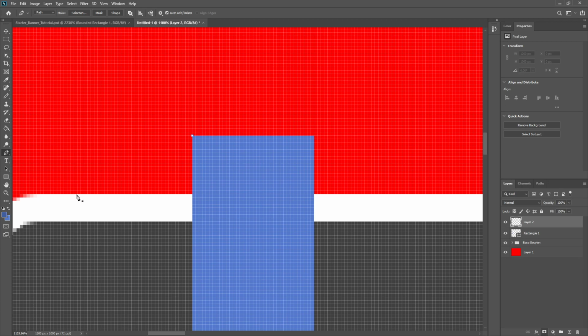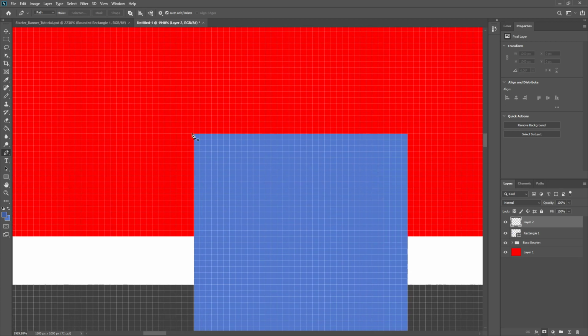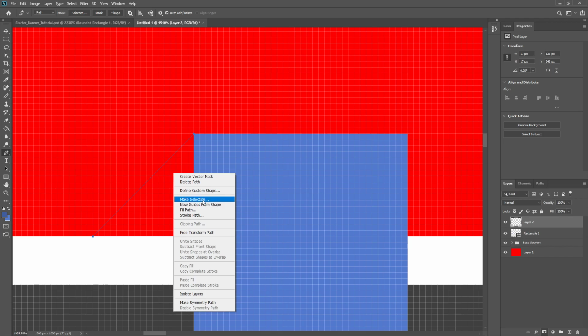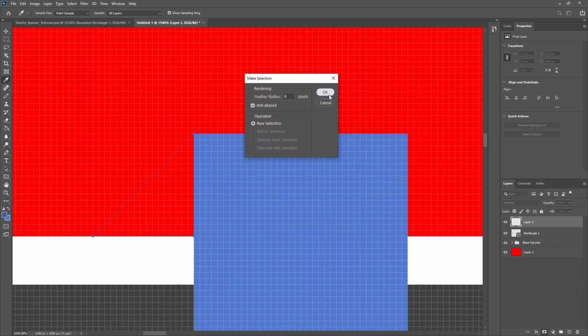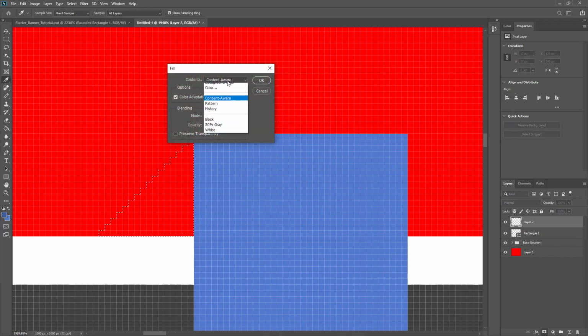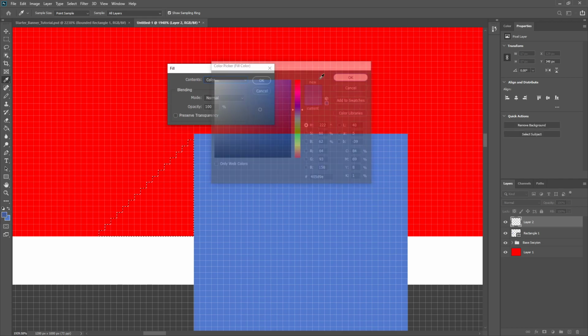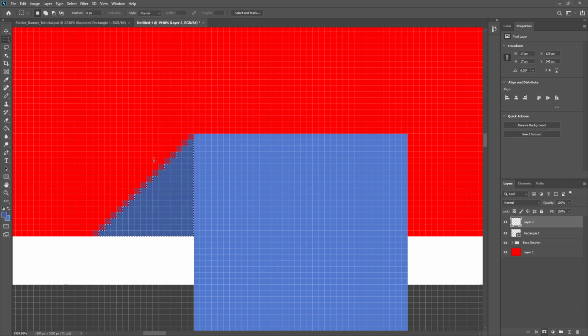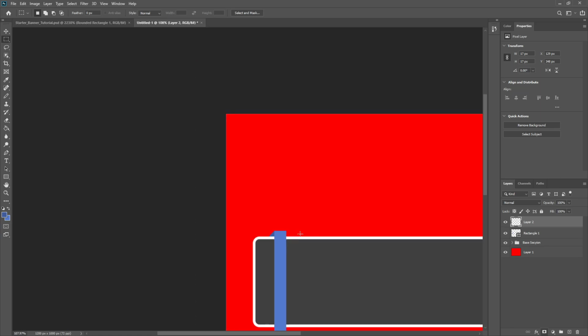Yeah, there we go. And you can see it creates a perfectly even 45-degree angle. Then shift again, click up top. And make selection. Shift F5, color, dark, okay. And we have our darker little backdrop right here.